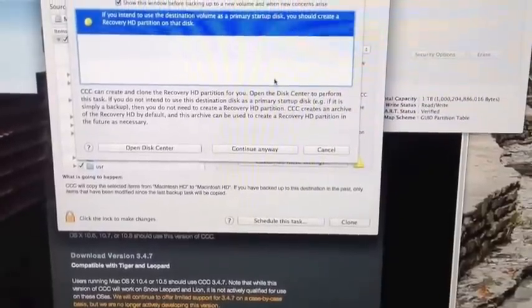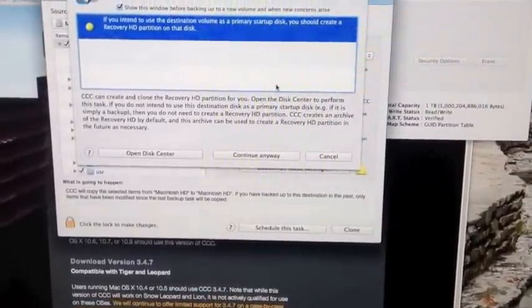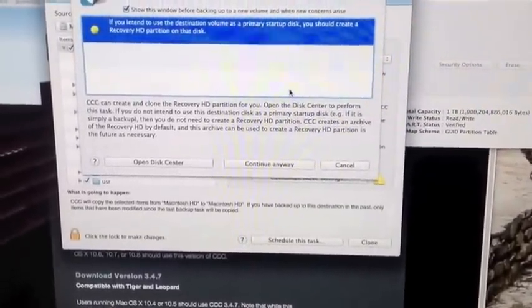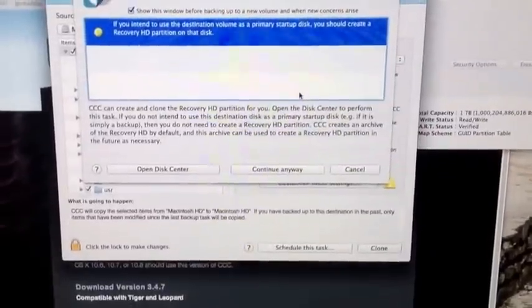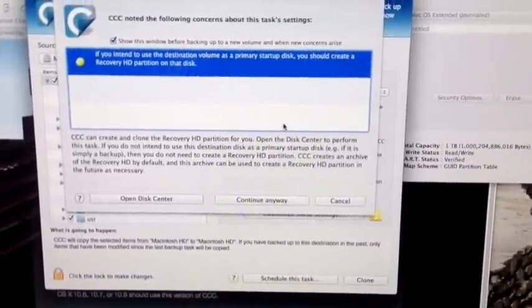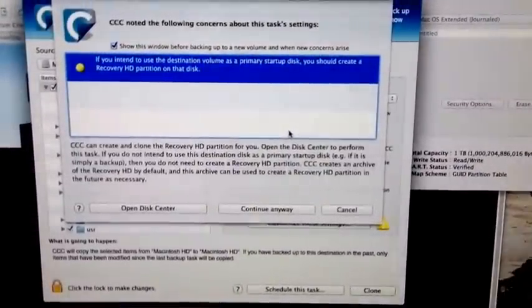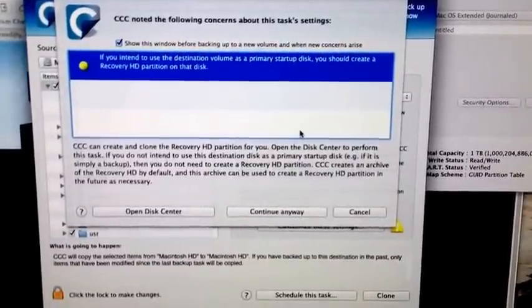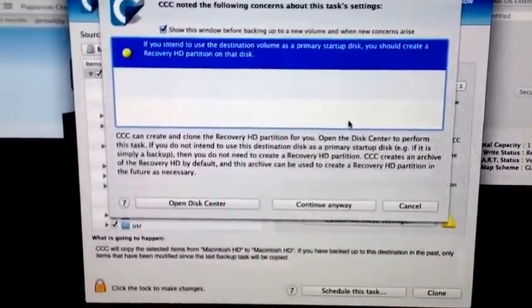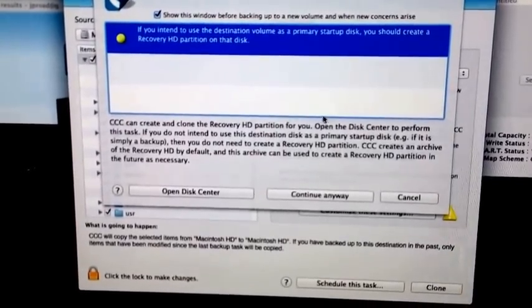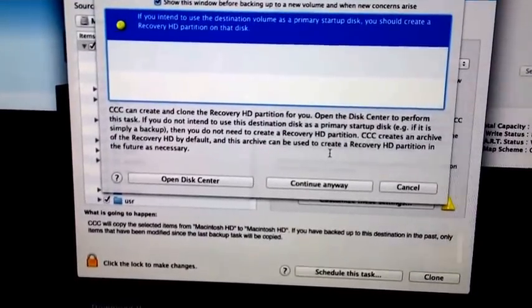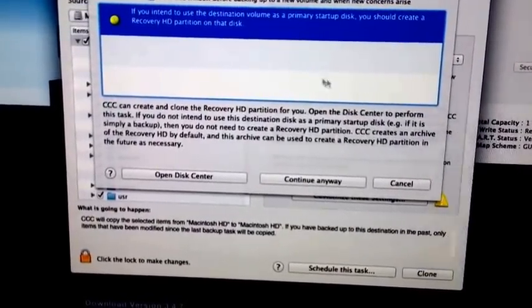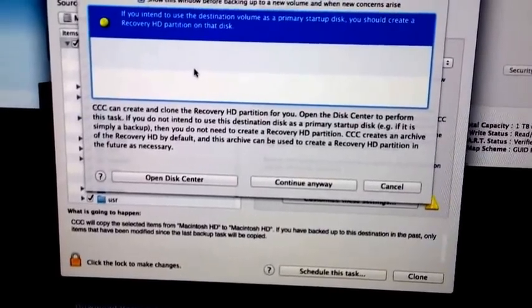One thing I noted is it doesn't let you select the Windows partition. So if you have a Windows partition like myself and you use it for ArcGIS, Borderlands, Steam, anything big and heavy on the Windows side, you're going to want to make sure you do a Winclone or some other type of clone software just to preserve everything. Otherwise, you're going to have to use Windows backups, and they're not nearly as pretty as Time Machine.